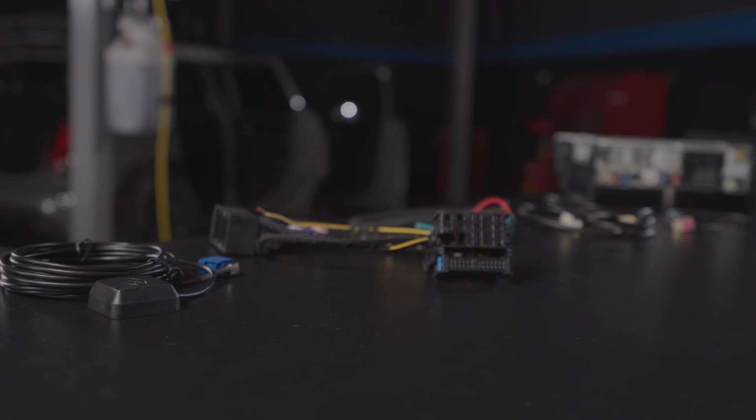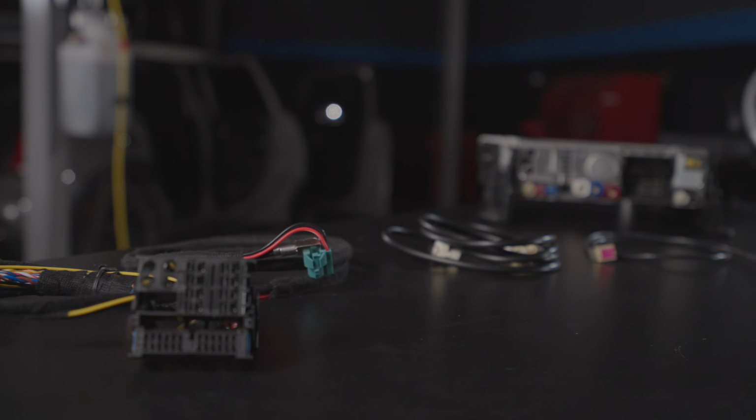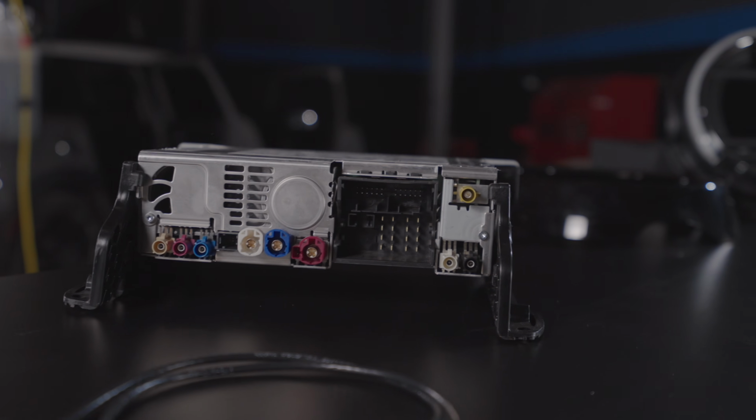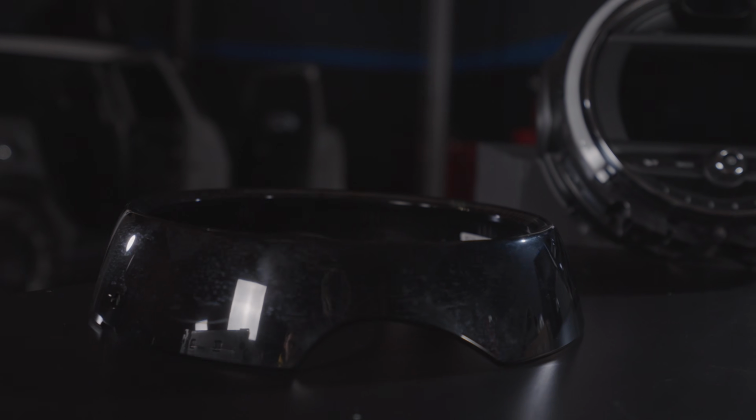Alright, so here is our complete system that we're going to be installing here. We're going to start off with the cables. We have a GPS cable, we have the screen cable, we have the Wi-Fi cable for the wireless CarPlay, then we have the adapter that we're going to be using here. Next we get to the surround that goes around the screen, and then finally we get the screen and the frame that goes around it.